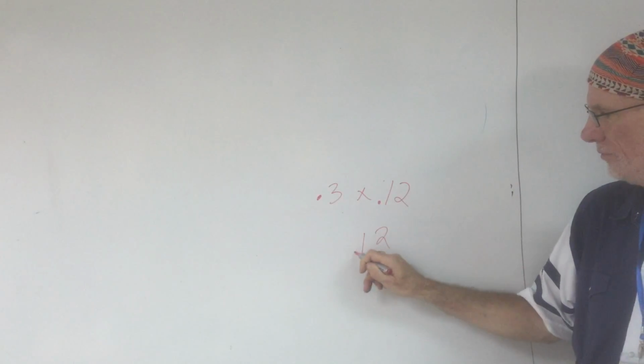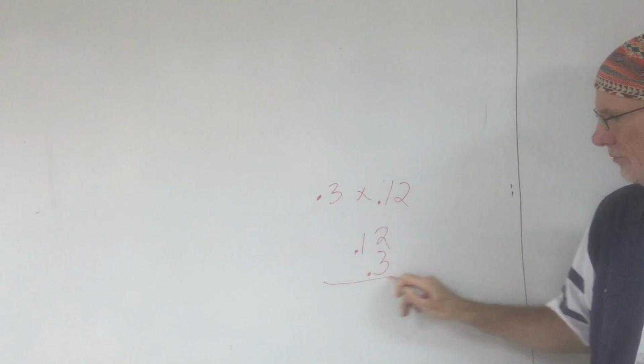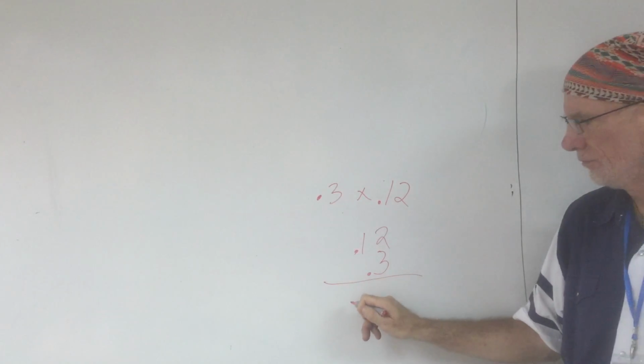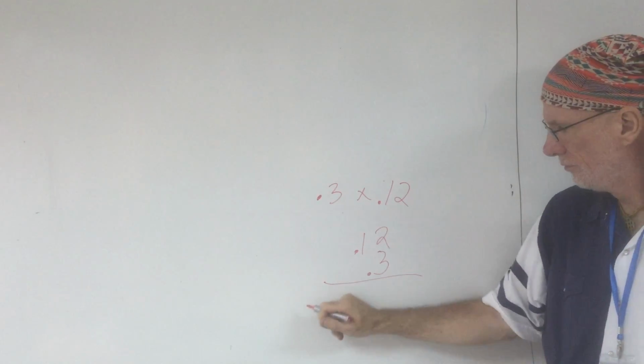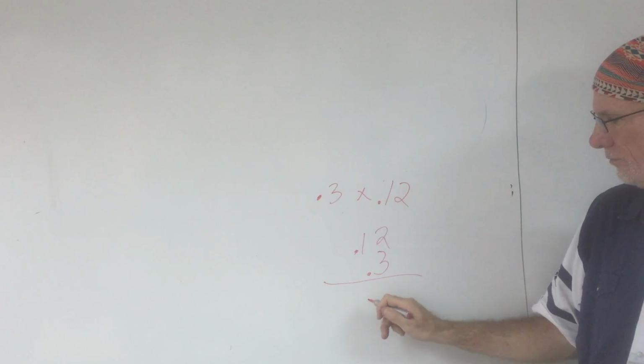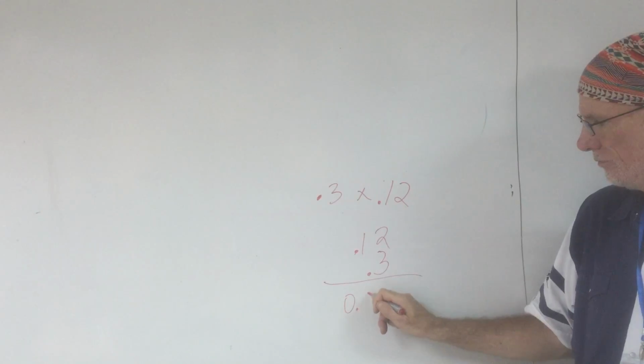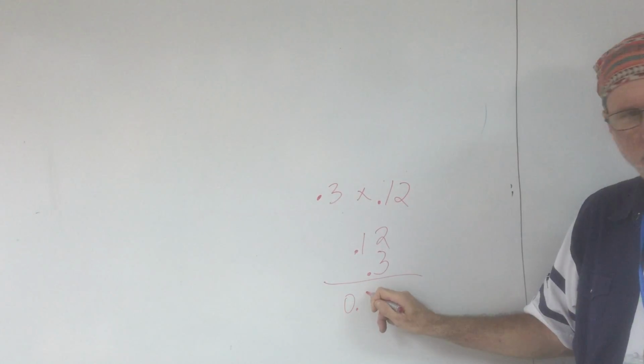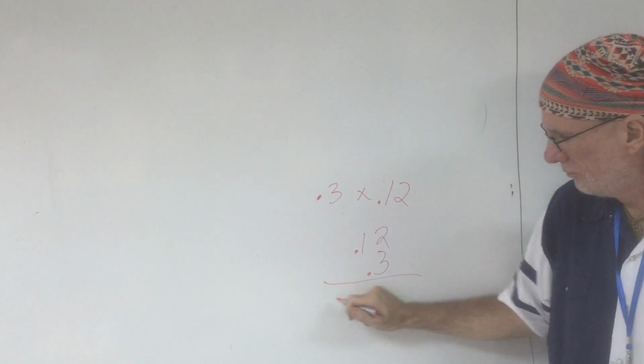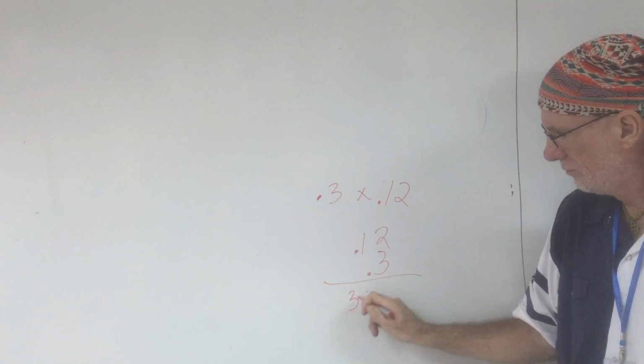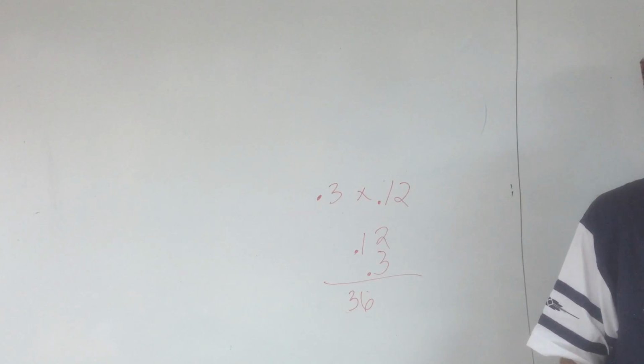Then you look at your decimal points. Like on the first one, you have 1 decimal point. So it'll be 0.36. No. 0.036. Yep, that's correct. Yeah, that's 0.0. Now what do I do?